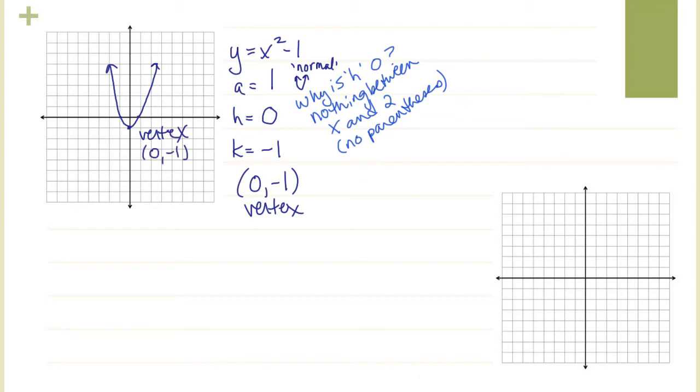(0, -1). This time, what's special about our vertex? It's also our y-intercept. And if you can tell, because you remember me saying, if A is 1, you go up 1 over 1, if you can tell me the x-intercepts are 1 and -1, go for it. If you're not sure, don't tell me yet. Later we'll learn lots of specific ways to say that. But if you can clearly see where they are because you remember stuff from Algebra 1 or just like this one because it just happened to be up 1 over 1, write them in, but that's not a necessity on these.